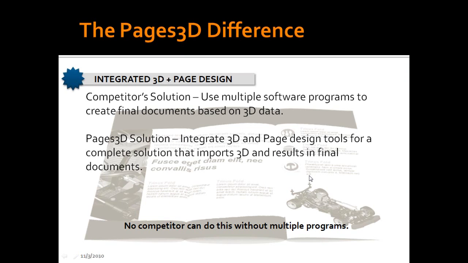Now, I'm just going to point out one of the major Pages differences, which should be pretty obvious by now after seeing the demo, and that is the integration of 3D and page design. We were doing all our 3D work right there inside the document authoring environment, and we were doing all the document authoring right there with the easy ability to just step over and work on 3D as needed. We did exploded views and we typed some text. We generated step-by-step processes and we typed the descriptions around that. So putting those all together makes it a lot easier to put these documents together. And that's one of our major differences.